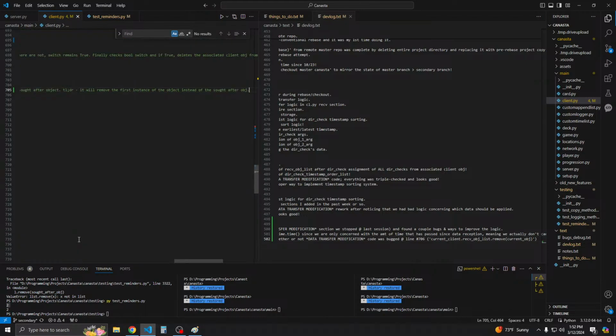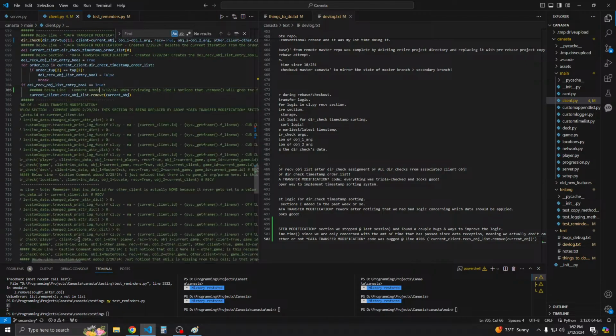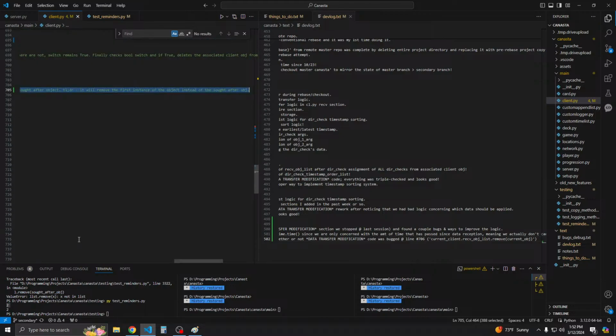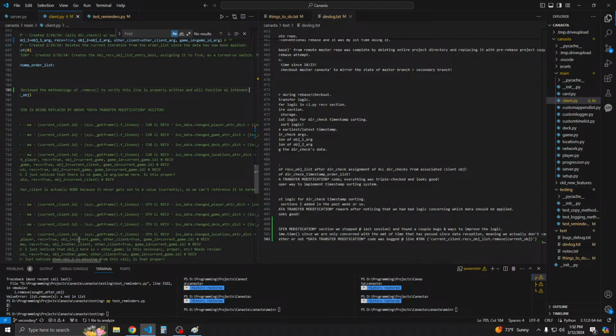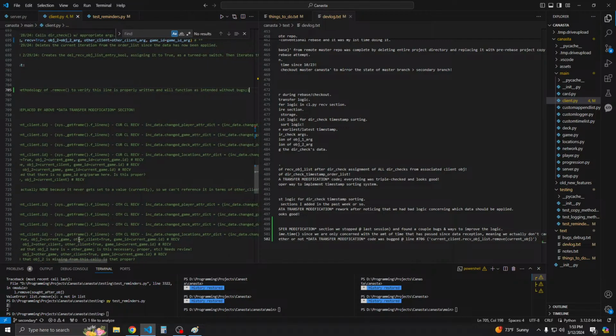And I'll put: reviewed the logic associated with the methodology of .remove to verify this line is properly written and will function as intended without bugs.